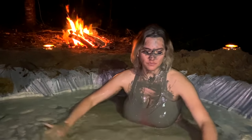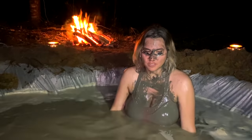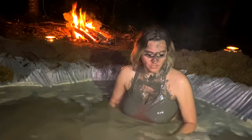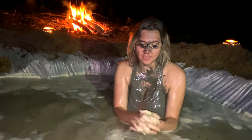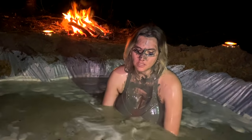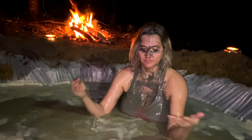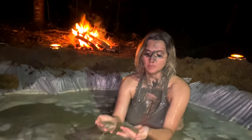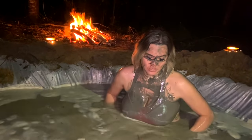How did you come up with this idea? So, pretty much all of the Turkish baths are closed, and a lot of people want to do mud soaks, but they can't. So you could do this in a bathtub, but the dirt might clog your drain. So we thought about doing it outside. People wanted to know how to ease their joint pain, and this is definitely one way to do it.